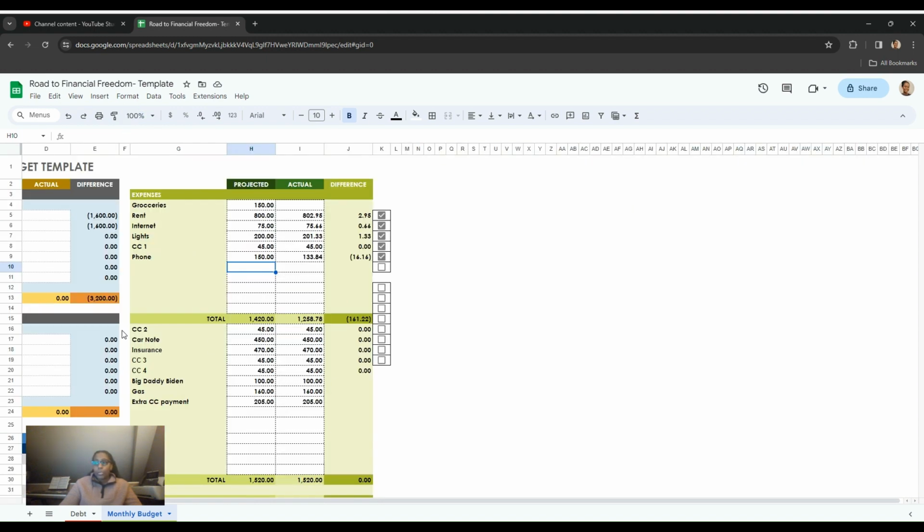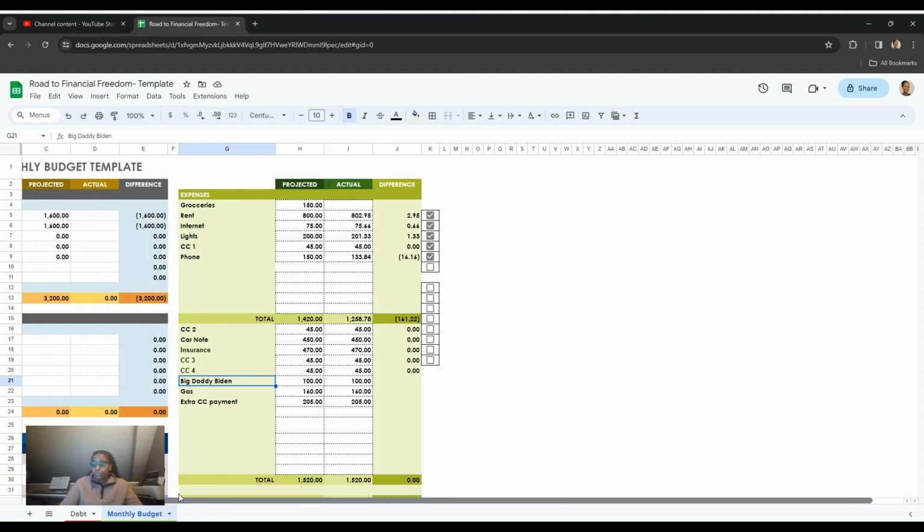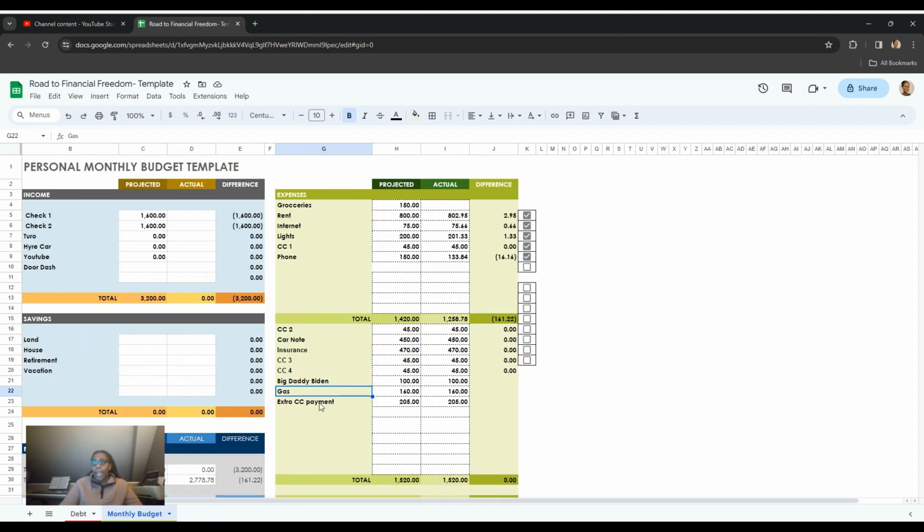Put your phone bill down, your other credit card minimum payment, your car note minimum payment, your insurance, credit card, Big Daddy Biden, that's your student loans. Gas, like plan for your gas. So if you usually fill up once a week and your gas comes to $40, 40 times 4, 160.